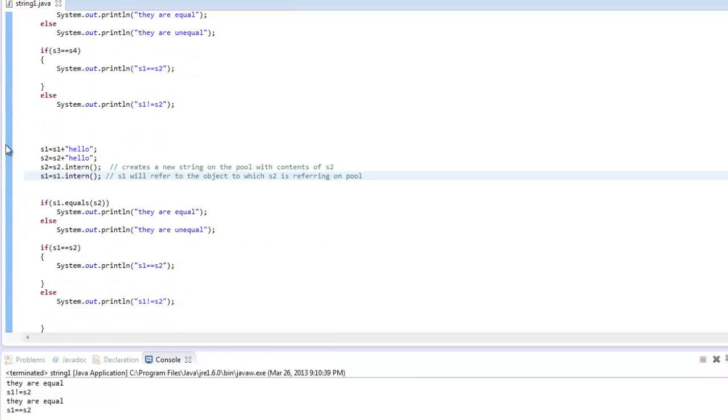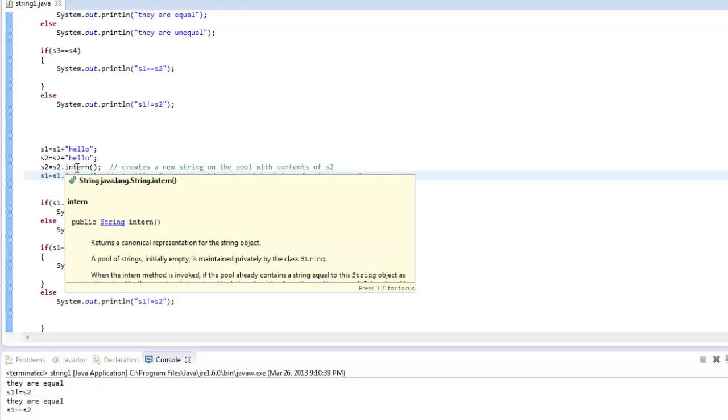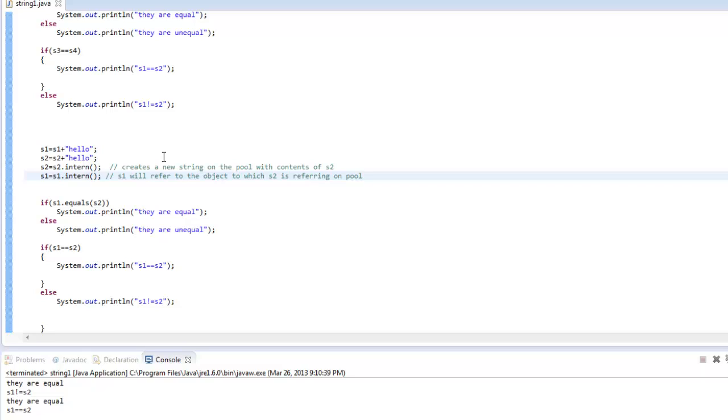However, in case we want these to be referred from the pool, we can use the method intern. Intern will again check on the pool. In case there is a string with the same content as we desire, it will refer to that object, and in case there is no such object on the pool, it will create one, and any further object with the same content will now refer to this object itself.